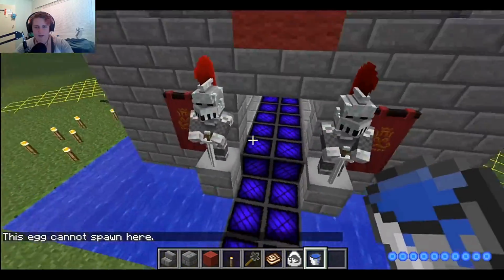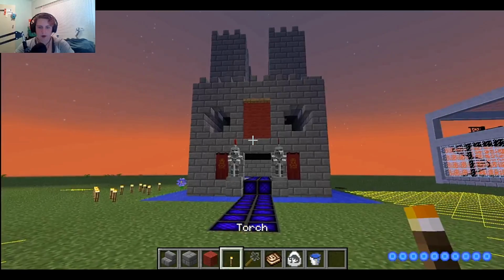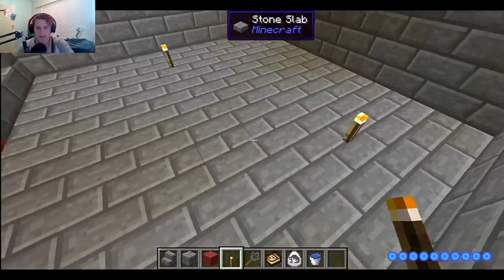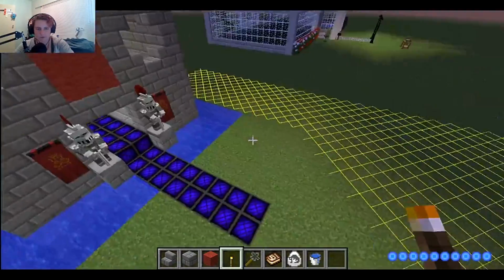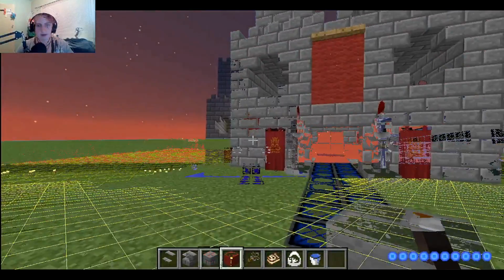There we have it, our nice moat in our little castle. Now, before we go anywhere else, I'm just going to quickly go inside here and light up the interior. It only takes two torches because it's such a small area. And there you have our little Ethan house.